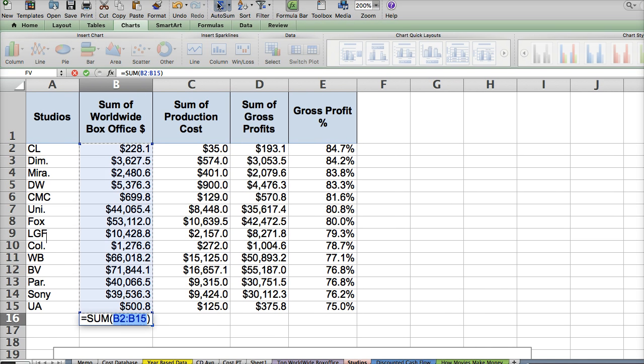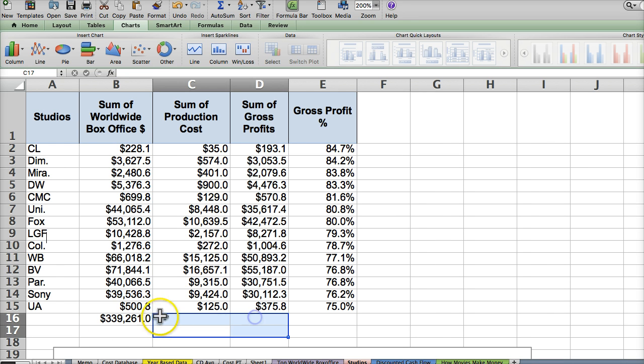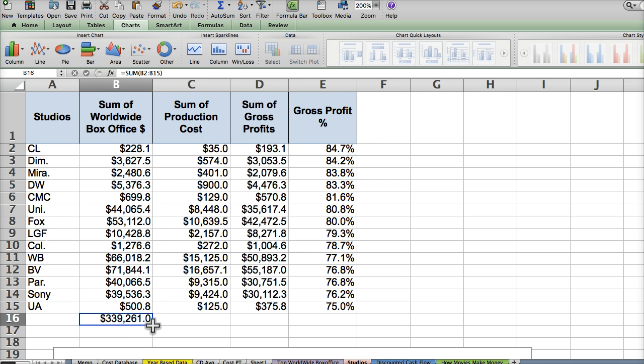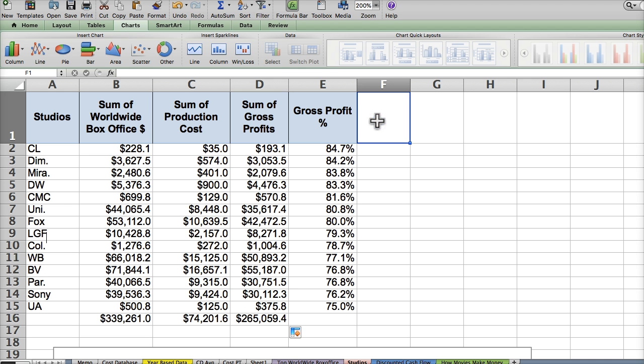So I'll do the auto sum, get a total, and I can move this over. And then I can create a percentage, market share percent, and I can just simply say the total.